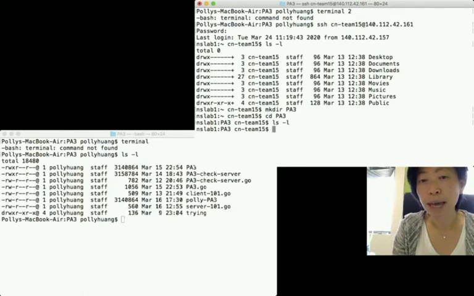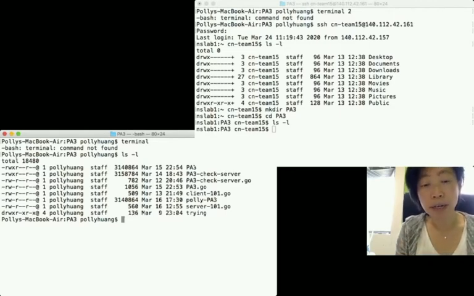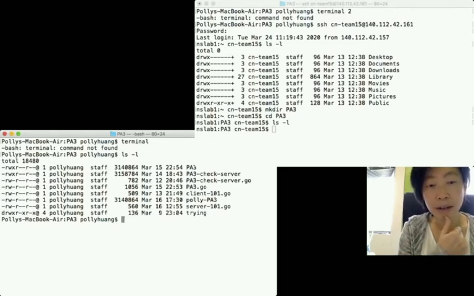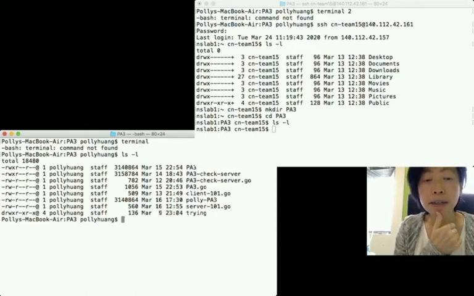So it's currently empty. So now let's upload the pa3.go you've already implemented. Now, one way is to do it using FileZilla, which I have already introduced, I think, early on in PA1. Here, I'm going to introduce yet another mechanism.